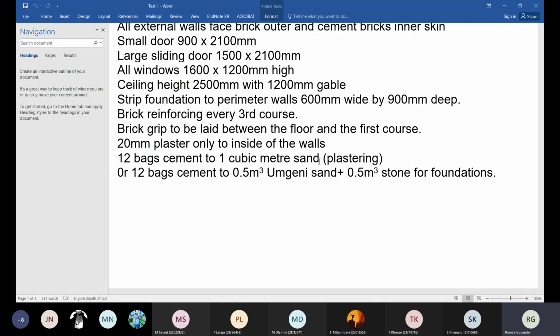So what I'm saying is, for every cubic meter of sand, you're going to get 1.42 cubic meters in total when you add your cement. So whatever value you got for your plaster, let's say, for argument's sake, you came up with 1.2 cubic meters of plaster that you require in total, it'll be 1.2 divided by 1.42, which means the sand itself is 0.85 cubic meters, and the rest of it, which would have been 0.35, would have been made up of the cement, the 12 bags of cement. Right, so please just remember that is the ratio. Don't ever forget. That should be a golden number that you should remember.